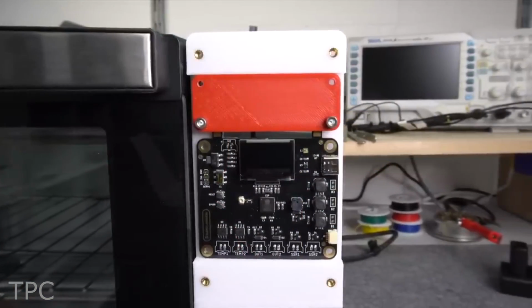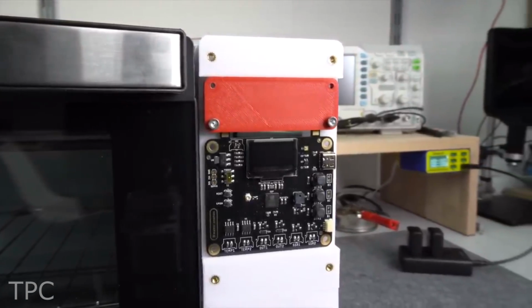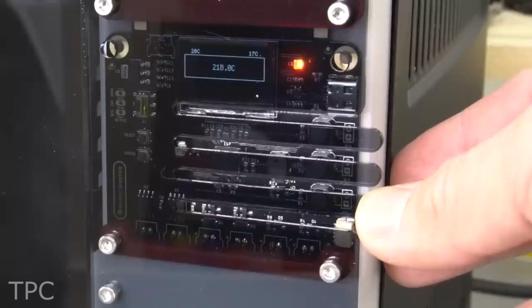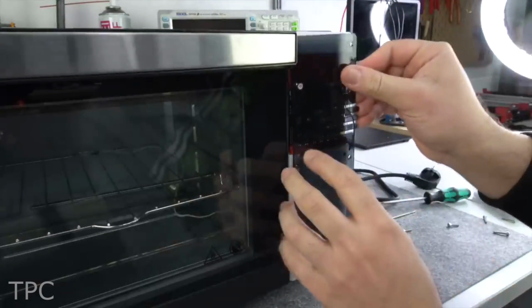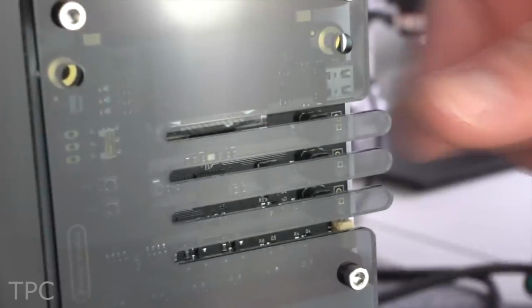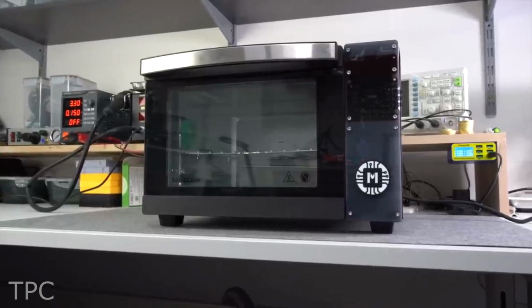The PCB includes sensor inputs, outputs, buzzers, and other SMD components. The OLED display and 3 push buttons give him the option to use the oven as a standalone device, but it can also be programmed to work with apps on your smartphone. He also added an acrylic glass over the control board that not only adds a layer of protection, but it enhances the oven's overall look.